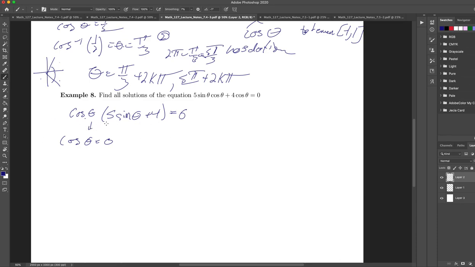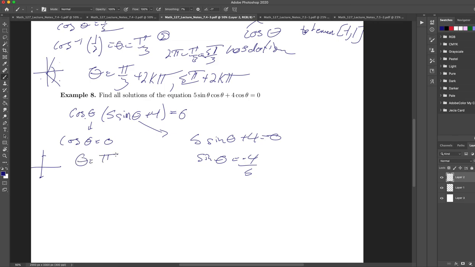So that one's done for this first step. Here we'll go ahead and move this one over here. So I'll have 5 sine theta plus 4 equal to 0. Here I'll have sine of theta equals minus 4/5. Okay, alright, so now I have this and I have this. So what I'm going to do, take the inverse cosine. Where's cosine 0? Well, it's at pi over 2, right? Cosine is 0 at pi over 2 and minus 3 pi over 2.